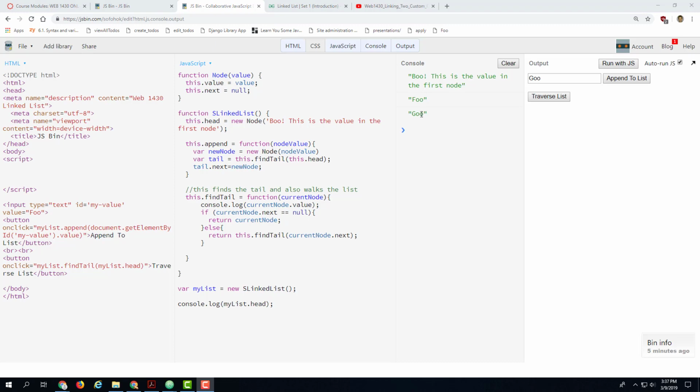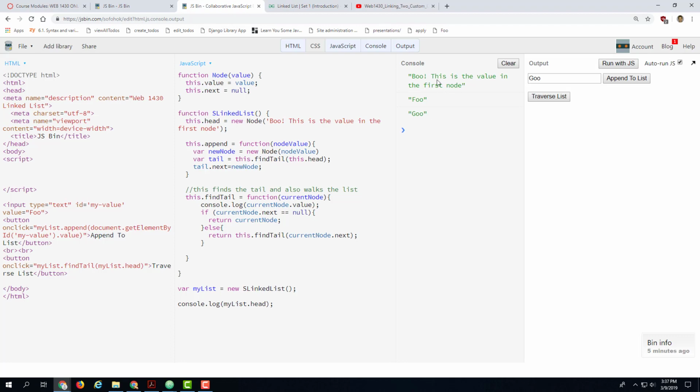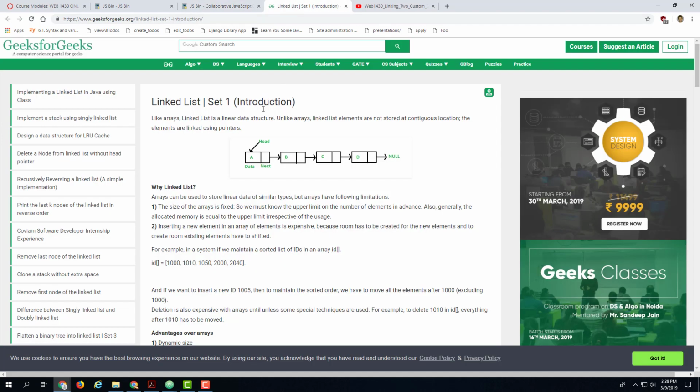So effectively we made a linked list where boo is the first item in the list, foo is the second, and then goo is the third, and they're connected.